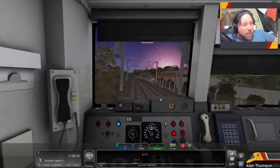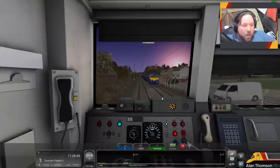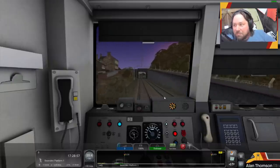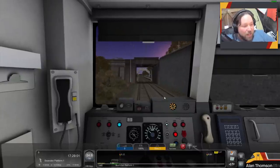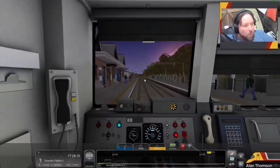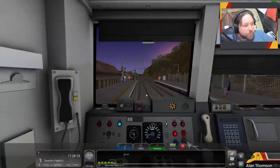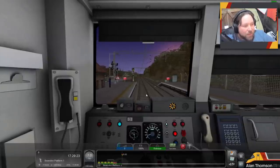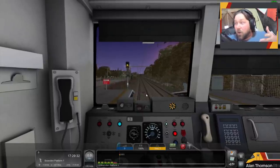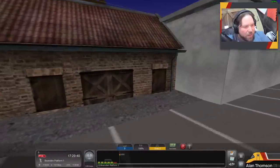Now bonuses of this going to a payware route are, of course, ease of access for everybody — ease of installation and convenience. I've got no problem with people paying for convenience. There's supposed to be some updated stuff in here as well, some updated station stuff, so it'll probably be a bit more than just that. Bearsden looks good. I still haven't seen a lot of assets being used for things they weren't particularly intended for, and in a freeware route I can appreciate that. But when you're paying for it — I don't know.